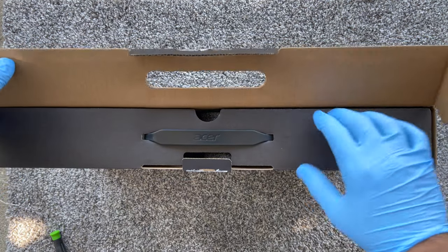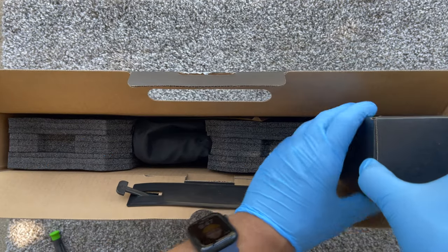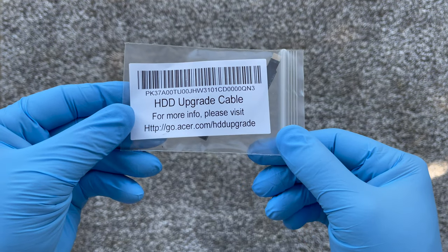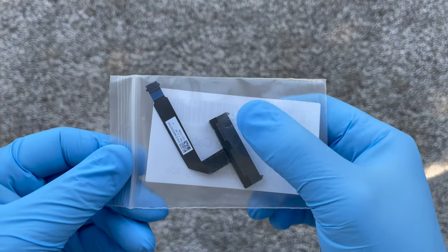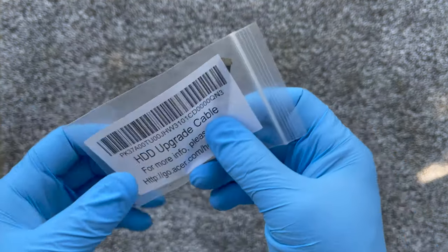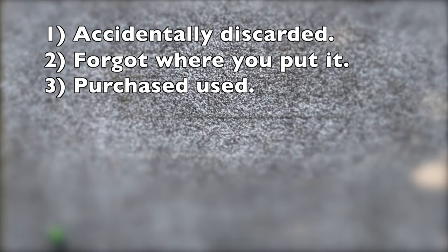Opening the flap, the first thing we have is the foam packing and a medium-sized black box. The contents are a hard drive upgrade cable. I don't know how many times I've heard that people did not get one. From my experience, here are the reasons for not having one. You either threw it away, you misplaced it, you bought it used and the previous owner threw it away, or Acer forgot to pack it.